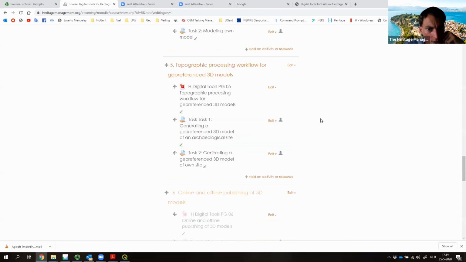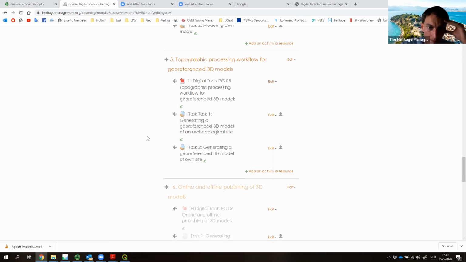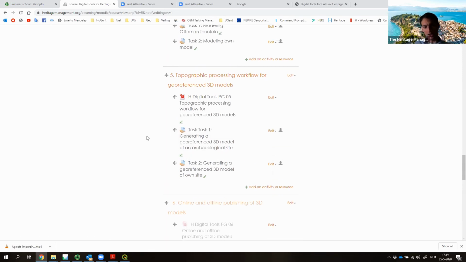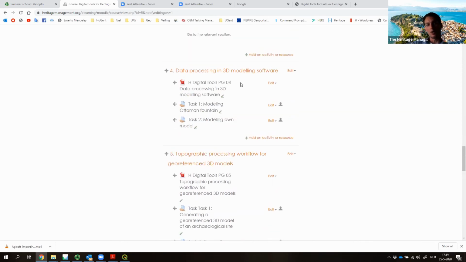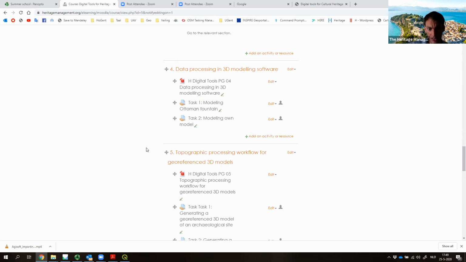So what I did today was discuss with you session 5, the topographic workflow for a georeferenced model. It's actually a repetition of what we did the first time we worked with Agisoft, but in this case we're working with ground control points. You learned how to use these ground control points in Agisoft and how to generate digital elevation models and orthophotos from these data.